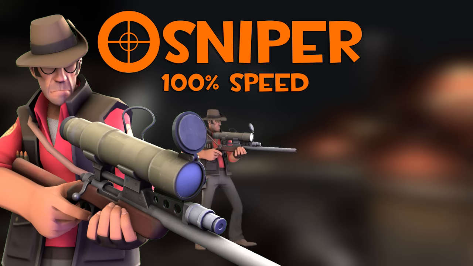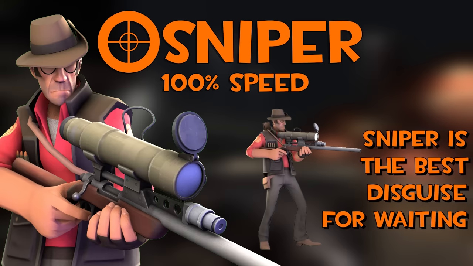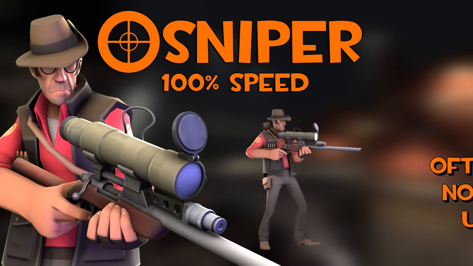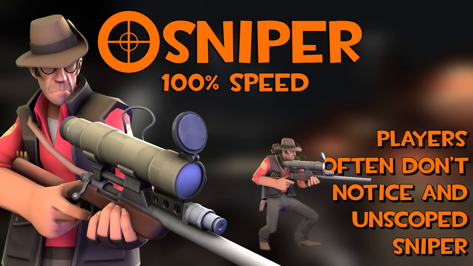The sniper disguise has a very interesting use, as you can use it to stand back and wait patiently, as you can pretend to be looking for a target in the distance, but in reality, you're watching for a good moment to strike. Players very rarely notice that you're not scoped in, especially if you're standing still and crouched, so you can just sit in one place and fool players for an extended period of time.